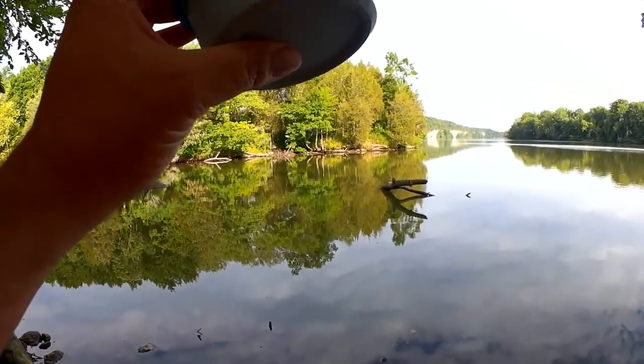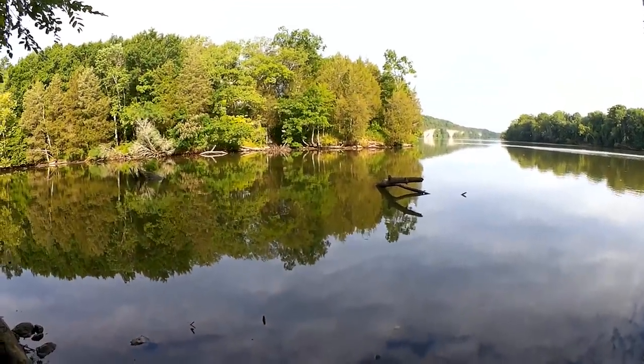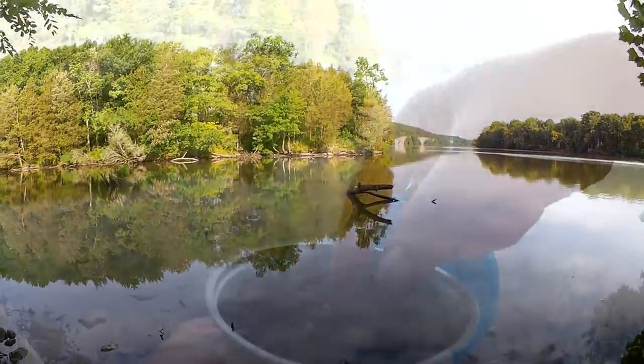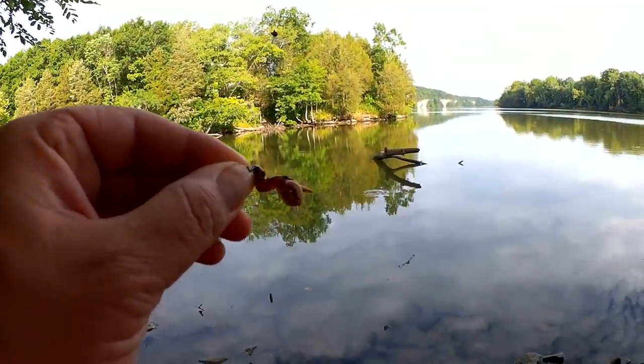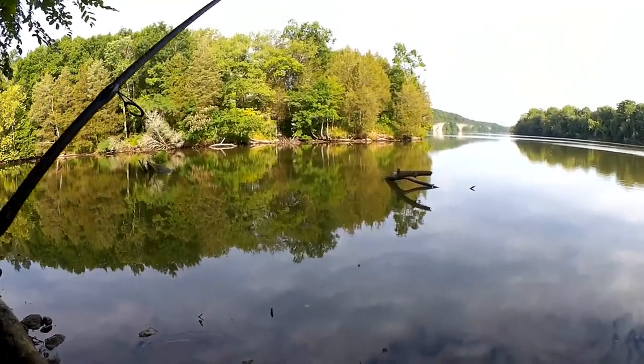We're gonna start out fishing with the good old-fashioned red worms. Super basic rig, a float rig with a worm. Let's get started. Just kind of wadding the worm up on the hook here, hooking it through three or four times. I'm using a size 8 hook.